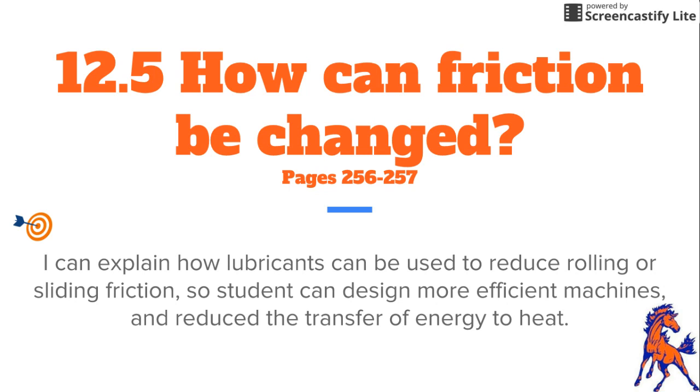Using lubricants. You can also reduce friction by using lubricants. Lubricants are materials that reduce friction. For example, a car's engine metal parts, or pistons, are in contact with other metal parts. When the two pieces of metal touch, there's a lot of friction. Oil is used to reduce the friction between the metal parts.